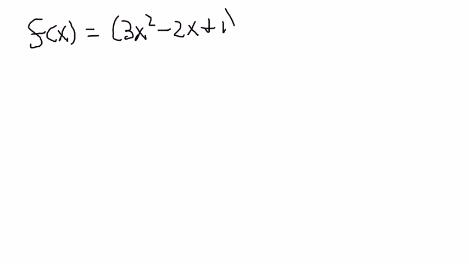Let's say that I have f of x, and I'm going to make it as complex as I can just to make it hard to simplify, is equal to 3x squared minus 2x plus 1 times x cubed minus 5. And to multiply this out would require you to distribute the binomial and the trinomial and combine like terms. It's a little bit of a pain to do. So I'm going to take the derivative by using product rule.